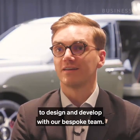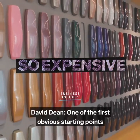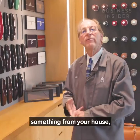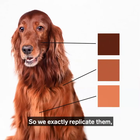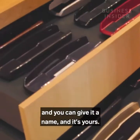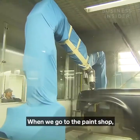The bespoke options customers design with the bespoke team are a key part of what makes Rolls-Royce so expensive. One of the first obvious starting points is color. Rolls-Royce has a palette of 44,000 plus colors. They replicate people's lipsticks, something from your house, something you've seen — they've even replicated the color of a customer's red setter dog, matching it exactly by DNA or chemistry. That color is then registered uniquely to you, and if anyone else wants to use it, they must ask your permission.